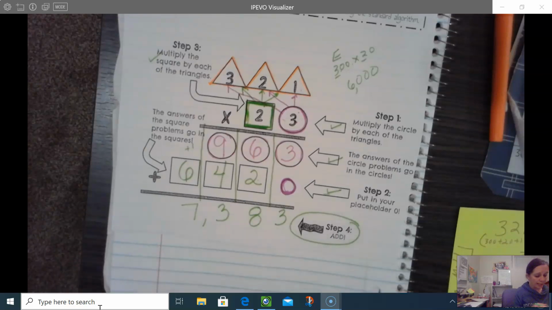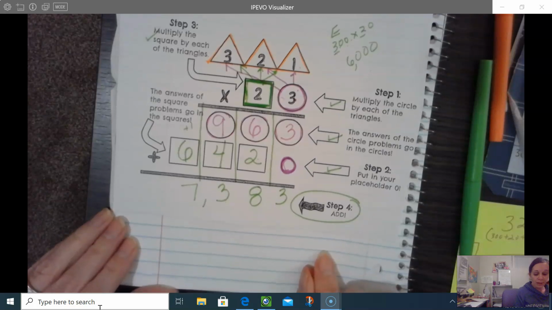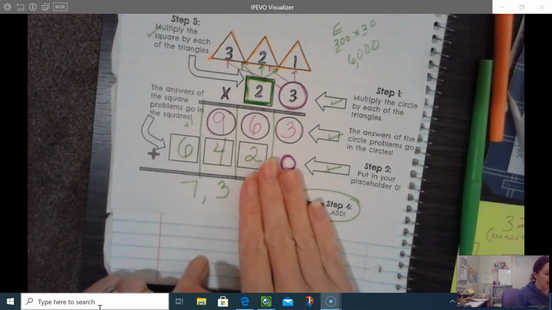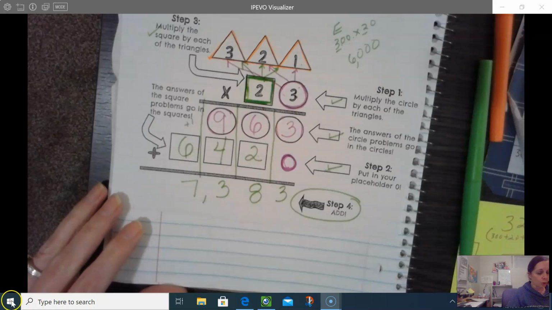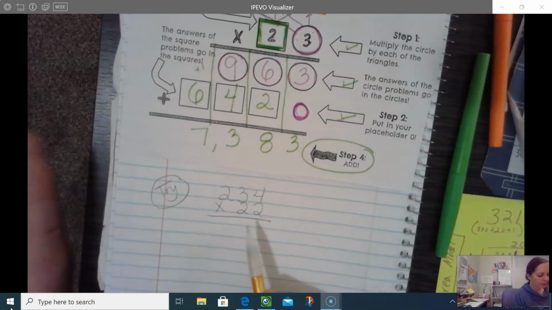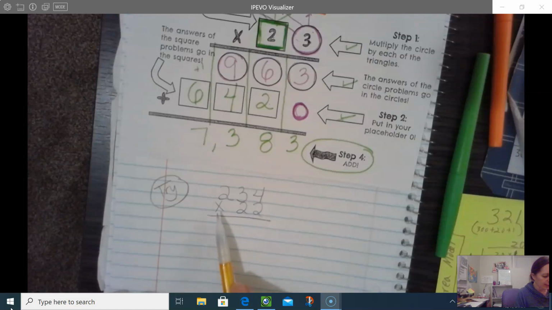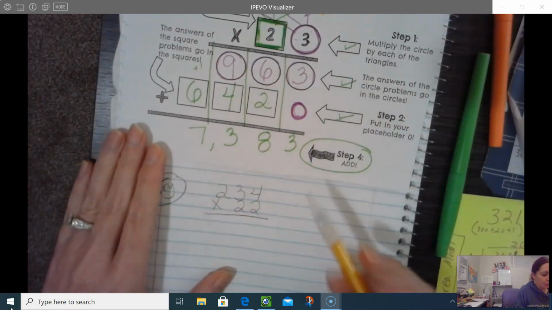All right, we are going to actually try this on a clean sheet of paper. So you can get a piece of scratch paper or you can do it right in your notebook, but we're going to try this where you are actually drawing and doing. So pause the video, you can get your whiteboard or a piece of scratch paper, and we're going to give this a try. So if you have your whiteboard or if you're just doing it right in your notebook, that's fine. Could you please copy this problem down? 234 times 22.